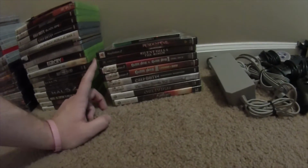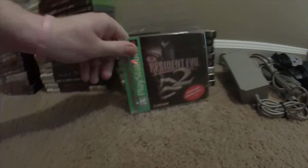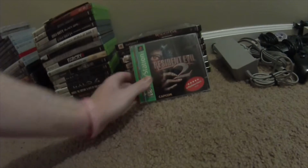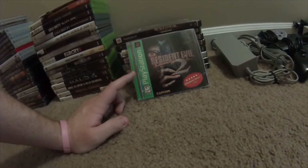The main note ones are the top 3 here. Resident Evil 2. I think I can sell the case for about $10, and it actually has disc 2 in here. I'm not going to try and open it one-handed. It's missing disc 1. What I've been doing with replacement discs is listing them at like $4.94 plus shipping, and if somebody sends me an offer of like $3.50 or better, I accept it and send it off. So I can maybe make hopefully close to $15 on that, even though it's missing a disc.